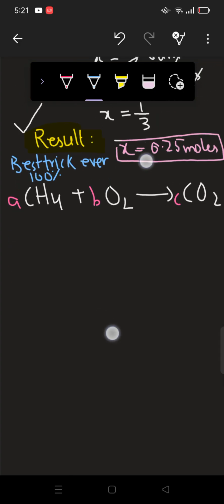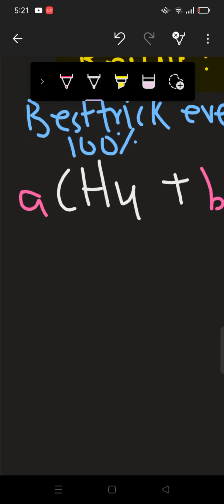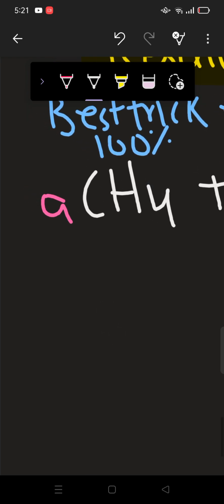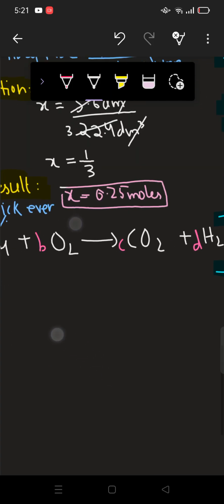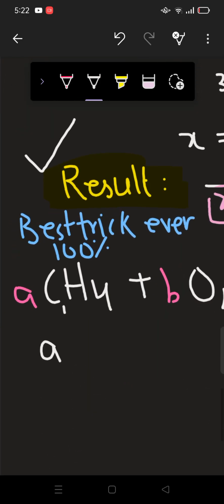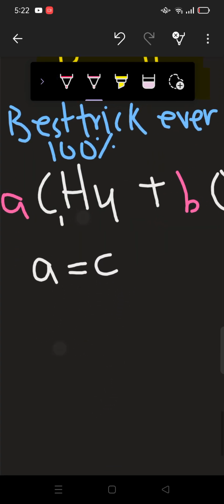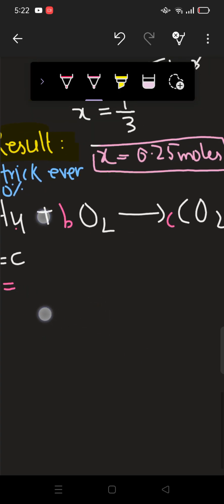Now you need to form the equations, right? Let's form the equation for carbon first. I'm doing it very fast, very rapidly, since I've already taught you how to balance the chemical equation by the trick. So here 1A, carbon is also 1 on the other side, so A is equal to C. We have got our first equation. Second, hydrogen is 4A, which is equal to, on the product side, hydrogen 2D, right?